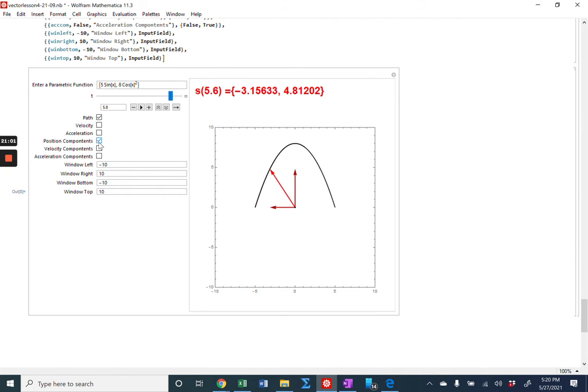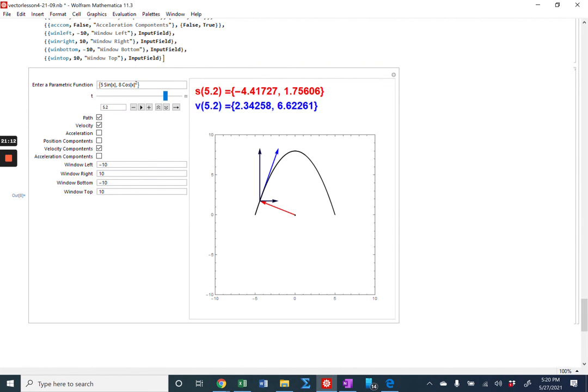Let's take that away and let's put the velocity components in there. And I actually want to move this a little bit so we can see all of it here. So the velocity components that we see, here's the velocity vector. See, the velocity vector is heading up at an angle to the right. It's got a small displacement to the left. It's got a bigger displacement up. To the left it's negative 2.3, up is 6.6, and you can see those values there. And then you can watch the vectors change direction as the object moves.